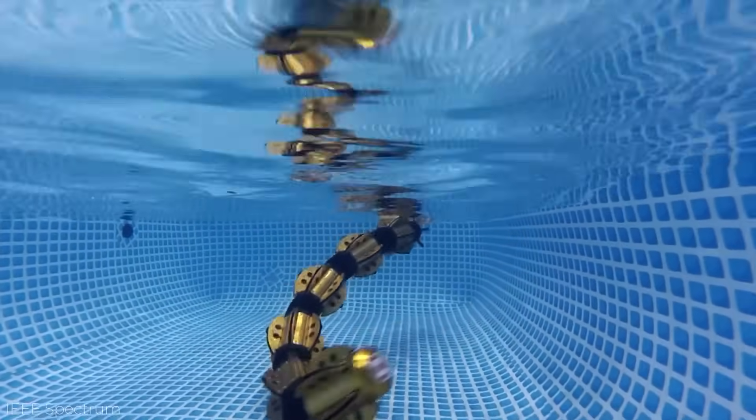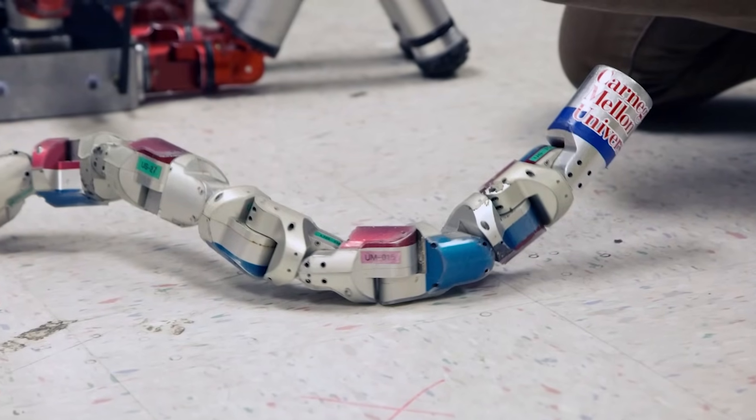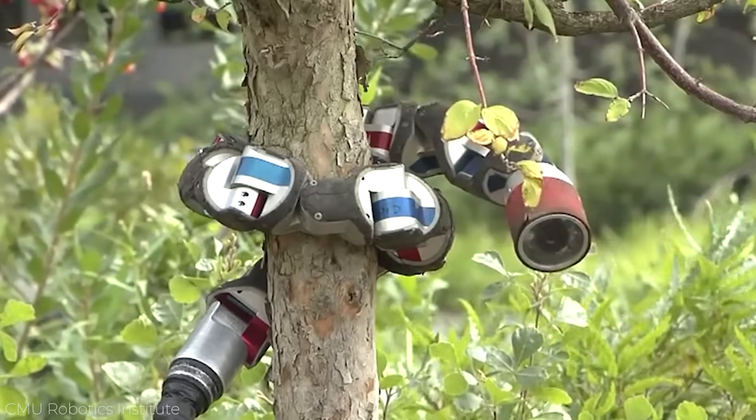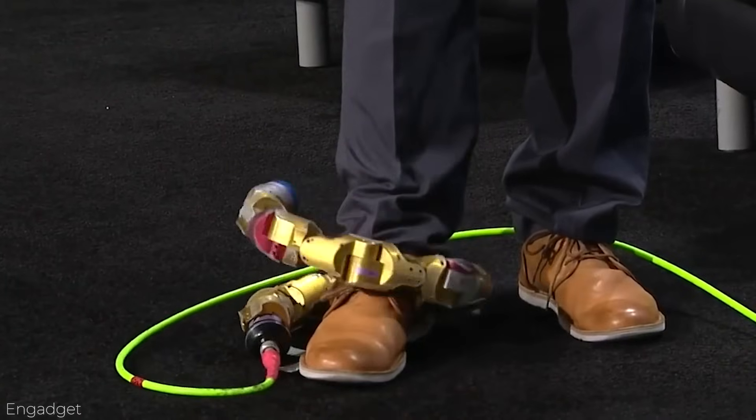In the grand scheme of robotics, these remote-controlled and even AI snakes are still young, and we're working to see the limits of their ability. But the engineers at NASA Ames Research Center are working to create a snake bot to be used as an interplanetary probe. So not even the sky's the limit.